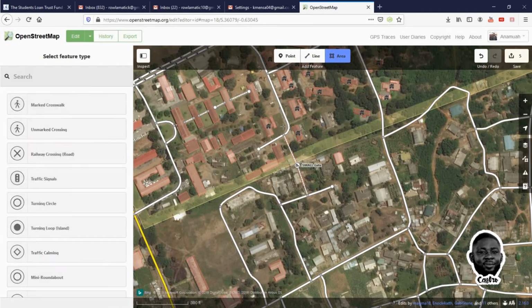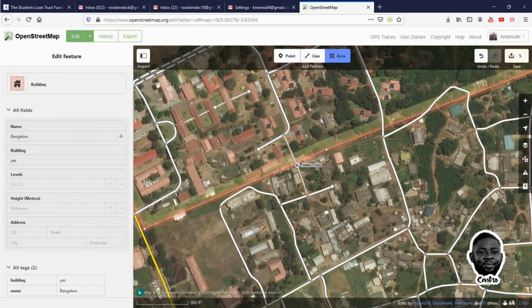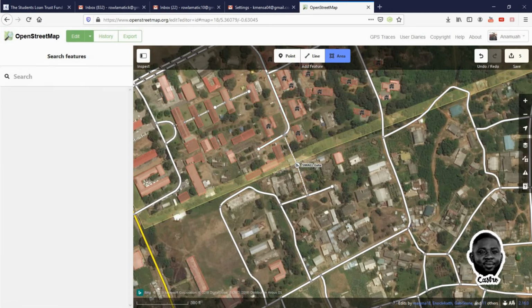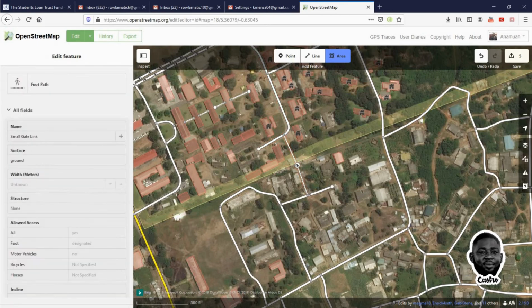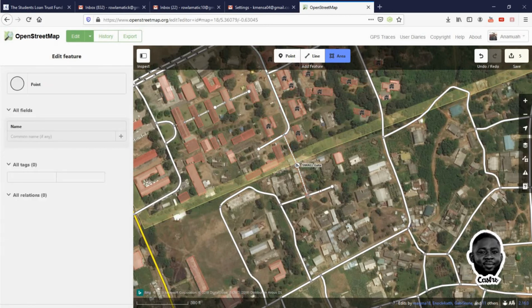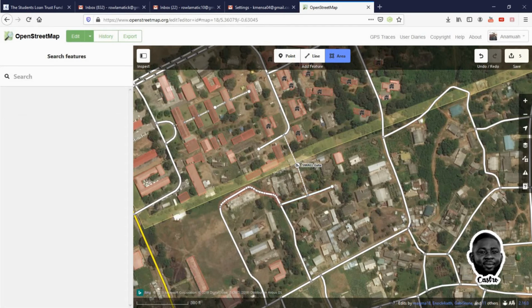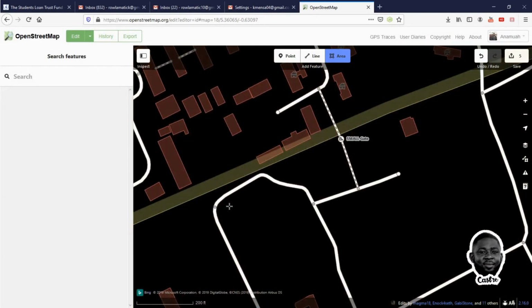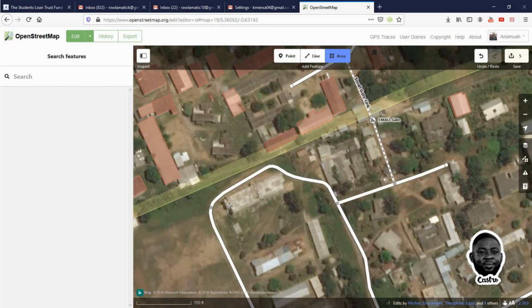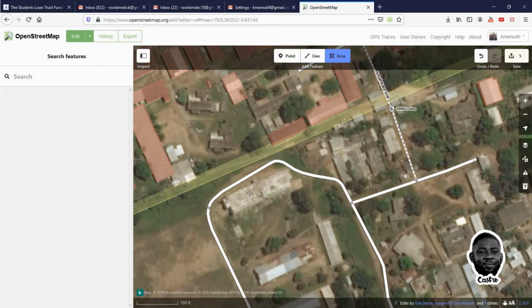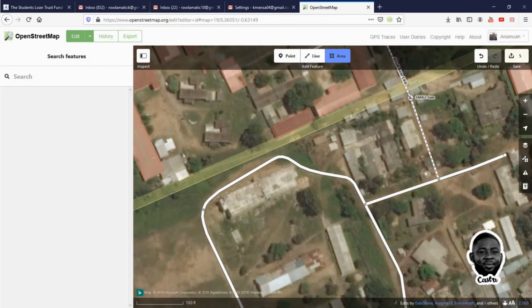Now those familiar with this area, there's the art department, and then there's the link road. You pass through the link road, join this place, come down here. There is a hostel here and there is another hostel here. I know the name of this hostel, so let's map this hostel. So this is the Presby hostel, so we want to map this.